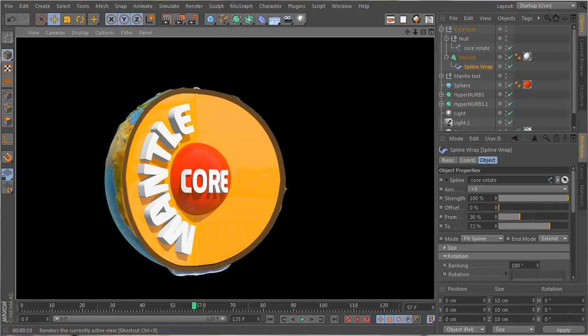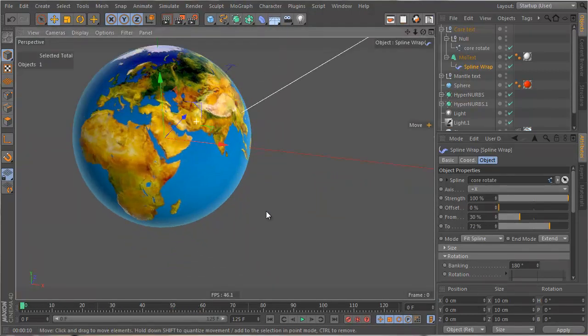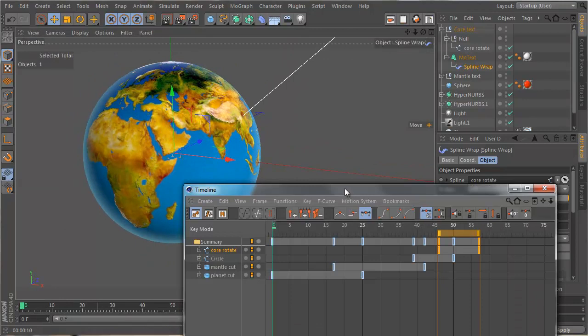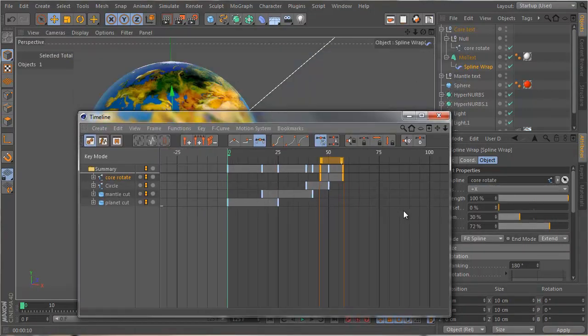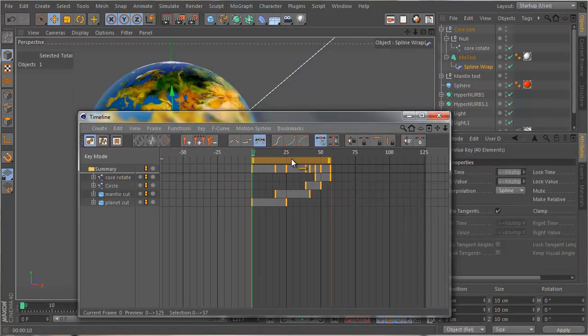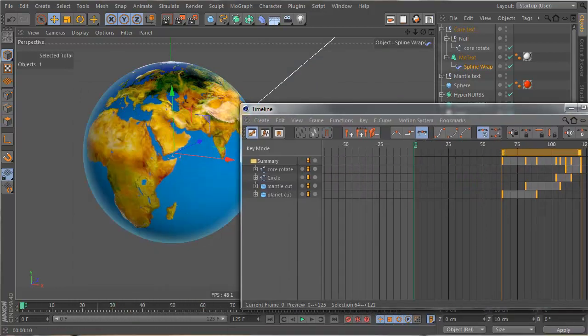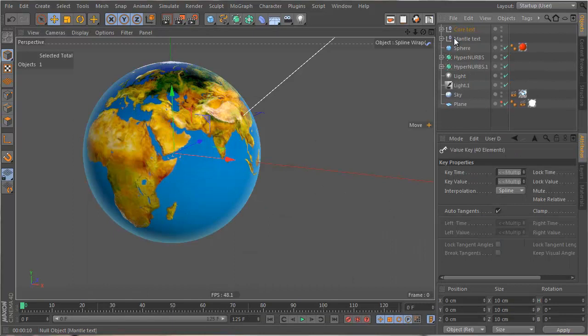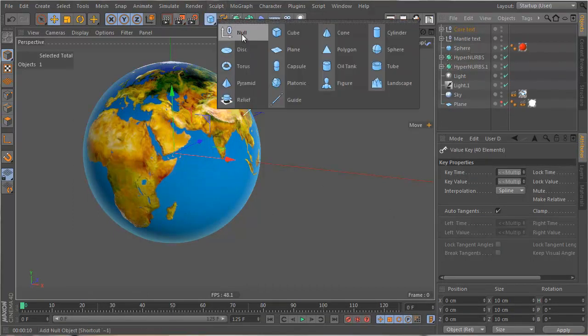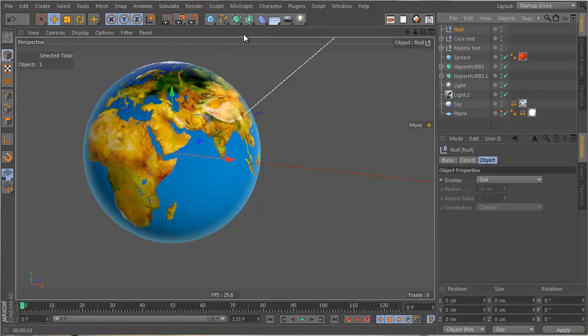Okay, so let's fix all these keyframes. So we go Shift F3 again, so we have a timeline. Let's select all these keyframes, and let's move them over, because we don't need them animating straight away. Let's make a new null object. Also, you notice sometimes I use LG, sometimes I make a new null object. It depends. If the objects are not animated, press LG.